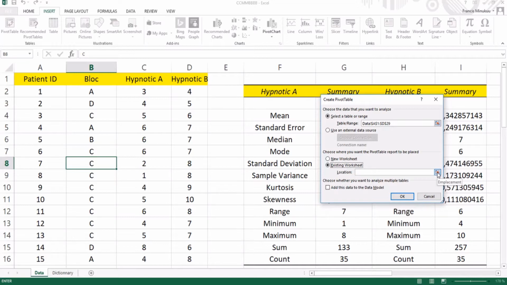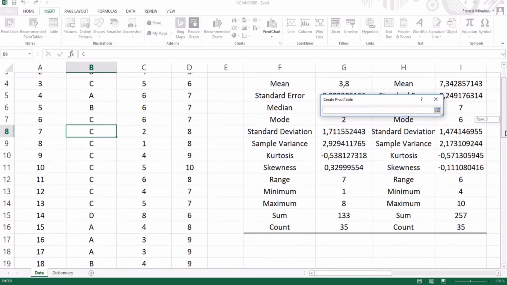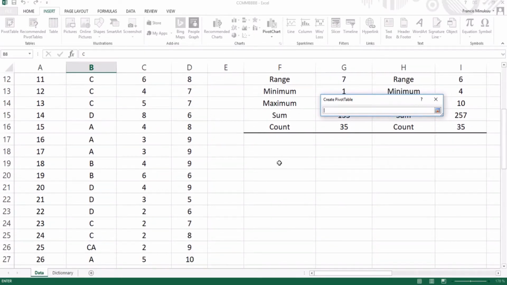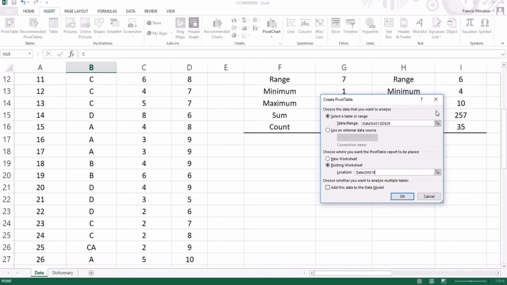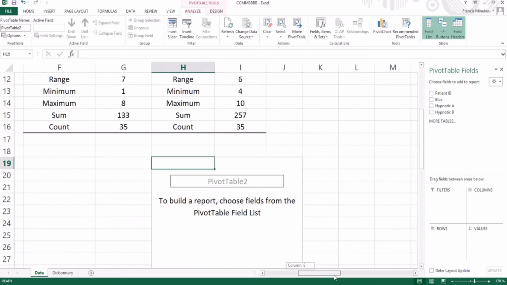So we just click on this place, and then we'll go down just beneath the results for the quantitative data, somewhere around maybe here. I think it's okay, or maybe here. Then we'll hit OK. As soon as I hit OK, you realize that the pivot table has been inserted.